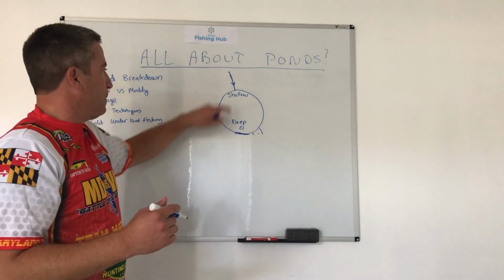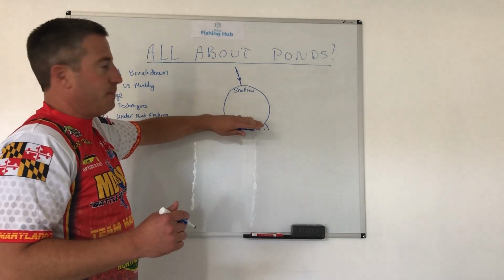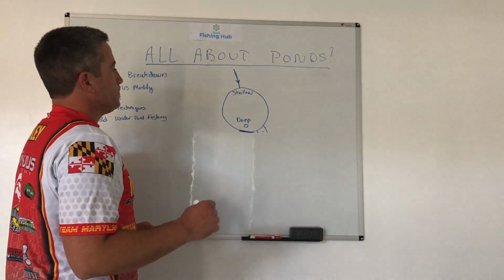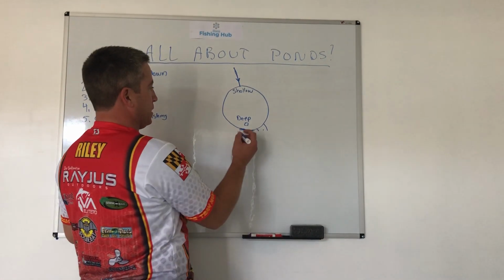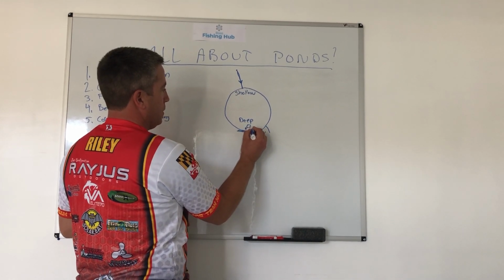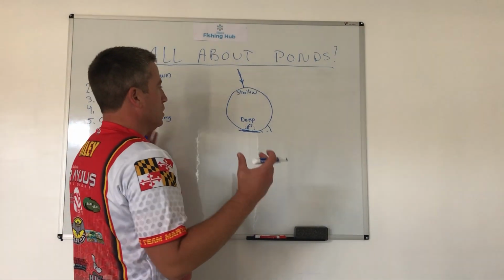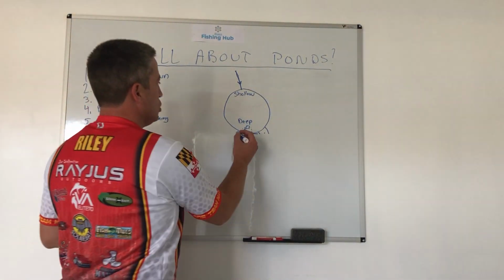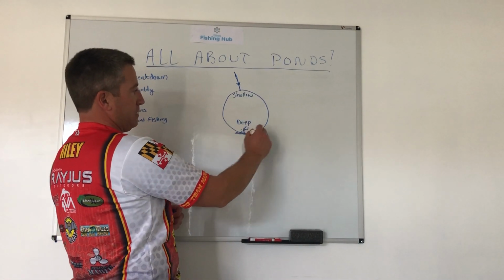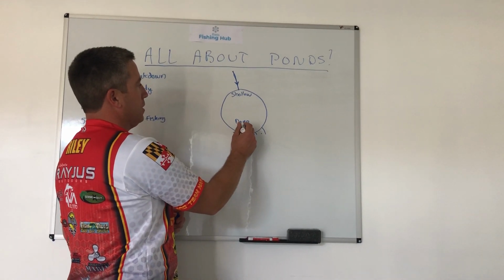Very important to remember that because, for seasonal things, you may find fish only in the shallow or only in the deep, and for certain seasons, the fish are going to be exclusively in certain areas. When we break down a pond and look at the construction of it, remember this dam is often fortified with rock, or different types of materials that are put in there to shore up the dam when they make it. So there's a lot of natural, hard structure down in the lower section of a pond.